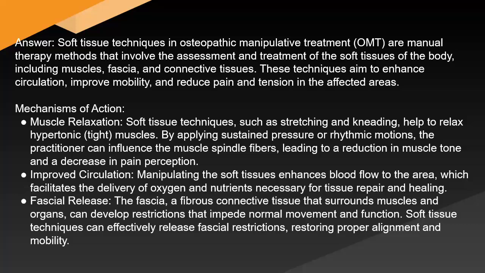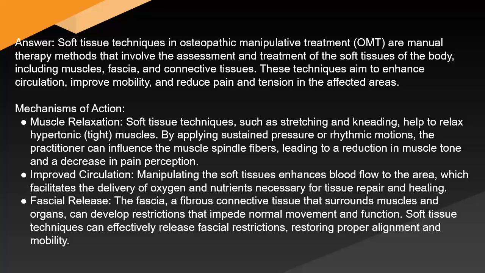Mechanisms of action. Muscle relaxation: soft tissue techniques, such as stretching and kneading, help to relax hypertonic, tight muscles. By applying sustained pressure or rhythmic motions, the practitioner can influence the muscle spindle fibers, leading to a reduction in muscle tone and a decrease in pain perception. Improved circulation: manipulating the soft tissues enhances blood flow to the area, which facilitates the delivery of oxygen and nutrients necessary for tissue repair and healing.